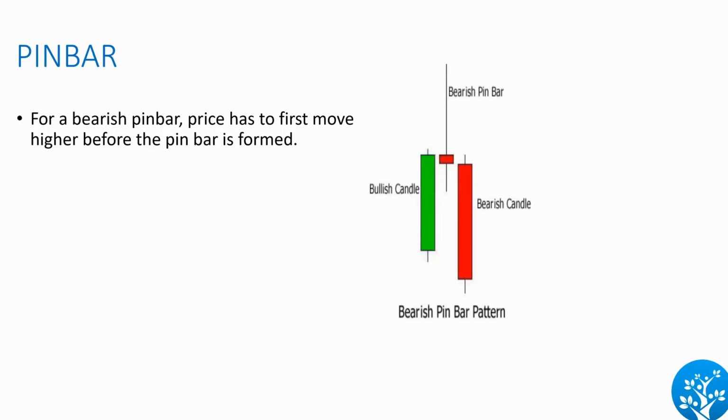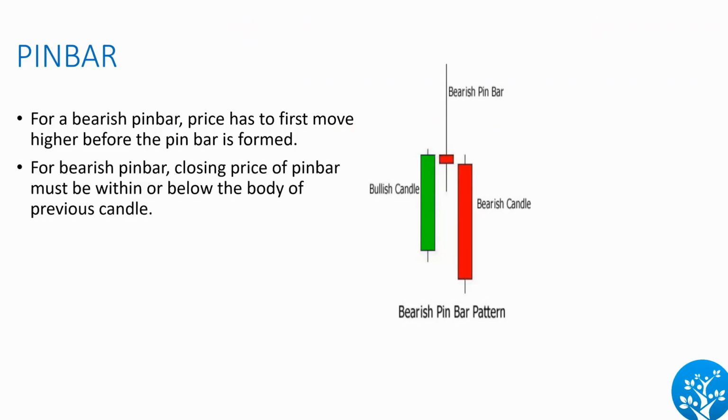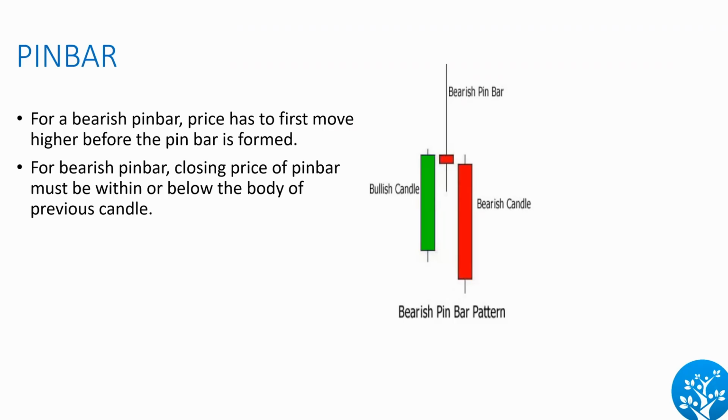Second important thing is a bearish pin bar, the closing price of the pin bar, no matter which color candle it is. The closing price of that pin bar must be within the body of the previous candle, or the closing has to be below the body of the previous candle. That is for bearish pin bar.